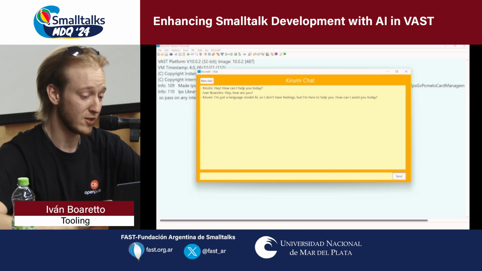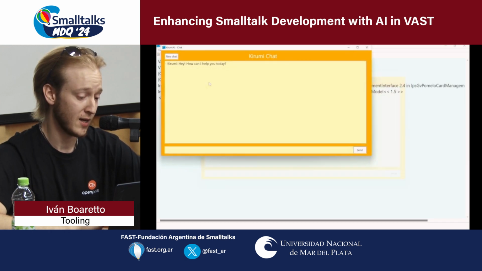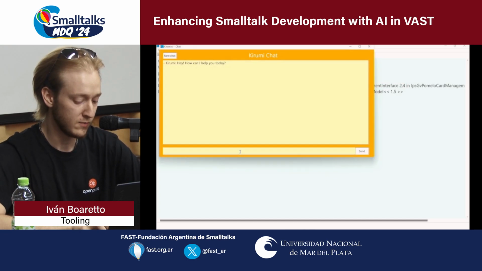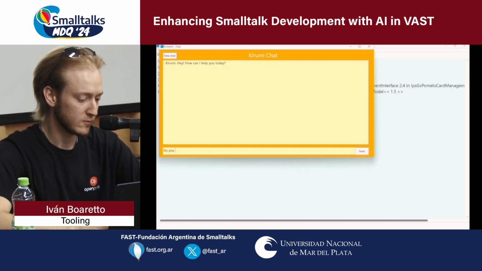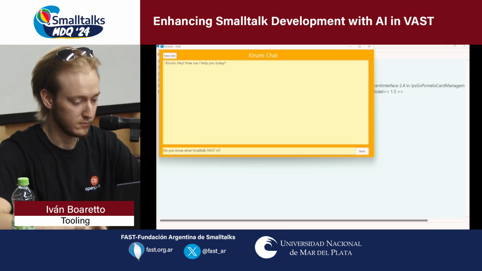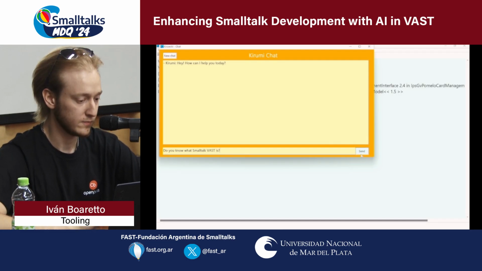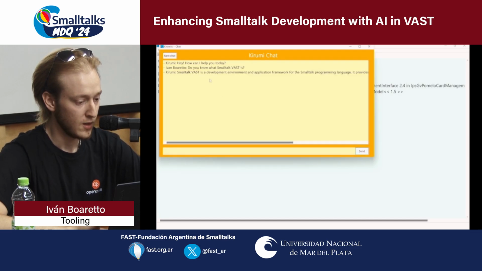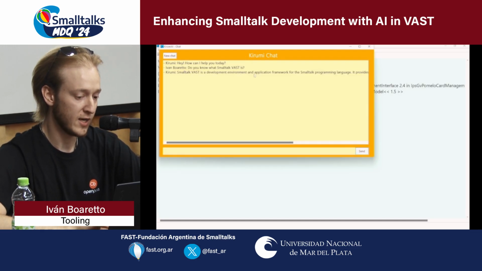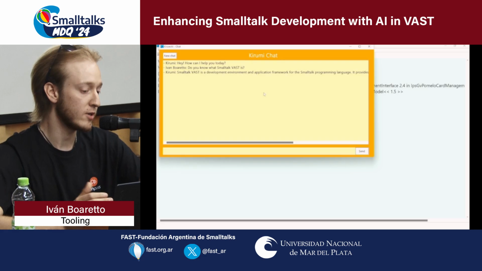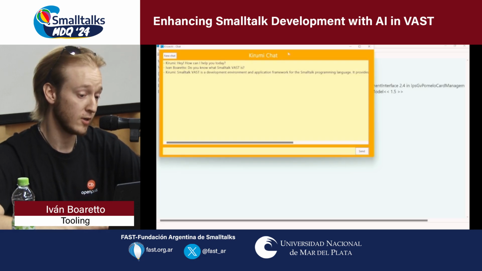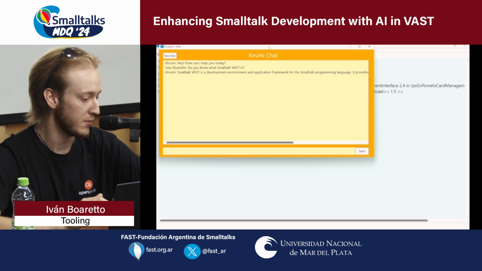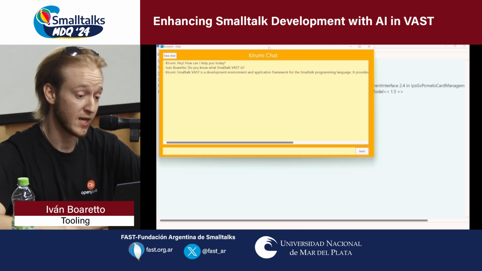Okay, but we can also click here on new chat and ask, for example, do you know where a Smalltalk bust is? And hit send. Smalltalk bust, development environment, and application framework, and so on. So here you have a chat, so you don't have to go back to ChatGPT in the web, and you can just use it here inside the environment.